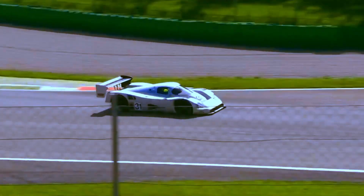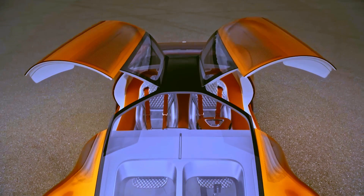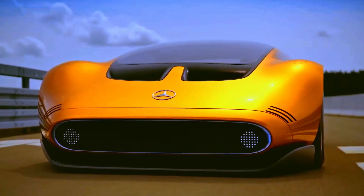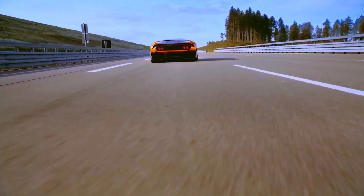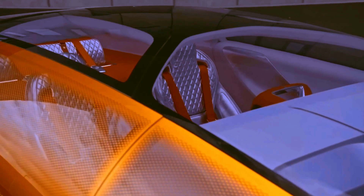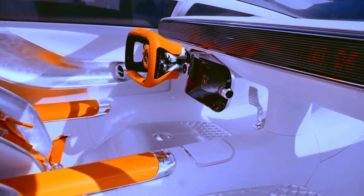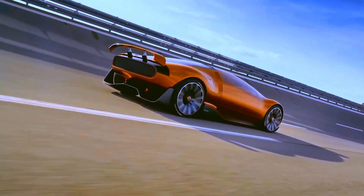The C111, in its time, was a game-changer, and now the Vision 111 promises to follow in those footsteps. What stands out most in the external design? It's impossible not to notice the gullwing-style doors — always synonymous with elite sports cars. Add to that the vibrant orange hue, reminiscent of the C111, and we have a visually spectacular combination. The interior, on the other hand, is a revolution in itself. Silver-finished seats with meticulous details transport occupants into an almost intergalactic experience.